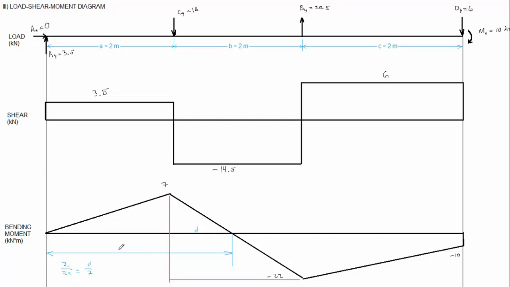Now be very careful, because that distance d is just the base of this triangle. So this distance here to where it crosses the x-axis, I'll call that distance x, and x equals the 2 meters already given plus that distance I calculated. So this x distance is 2.4828 meters. For these load shear moment diagram problems, the answer actually is this entire load shear moment diagram.